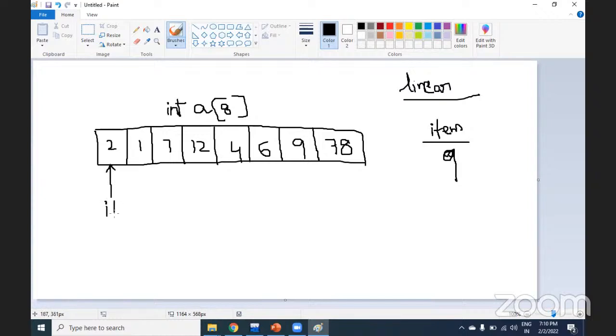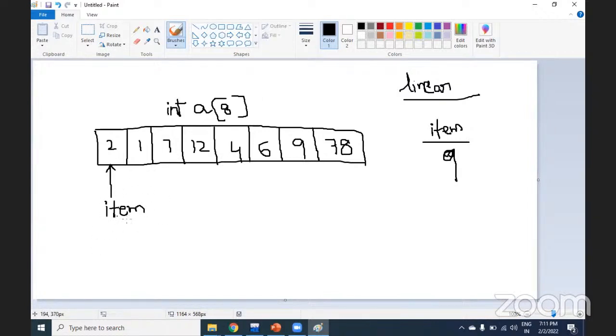So now I'm trying to tell you the logic. My dear students, you should understand the logic. Based on the logic, you should develop the program. Don't learn the program by heart. You should understand the logic. Based on the logic, I will try to implement the program. Now you tell me, you have an item.